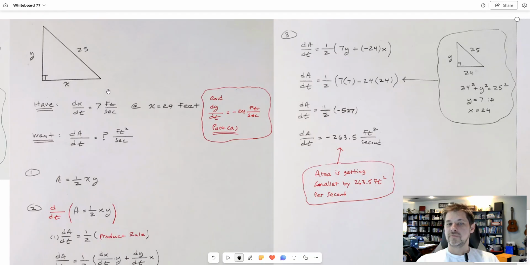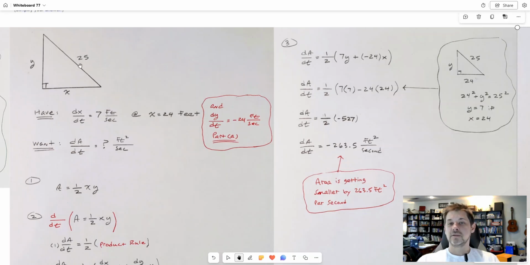So we have this situation of the ladder leaning against the wall, and it forms a triangle with this side fixed at 25 and these sides changing because the base of the ladder is sliding this way. The triangle formed by the base and the top of the ladder and the contact points with the wall and the floor make a triangle, a right triangle to be specific.